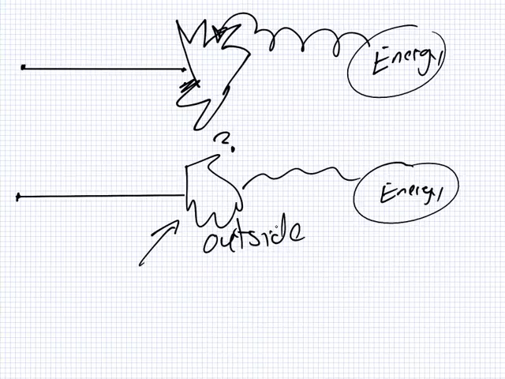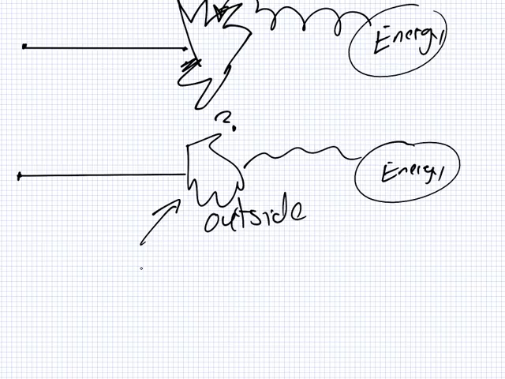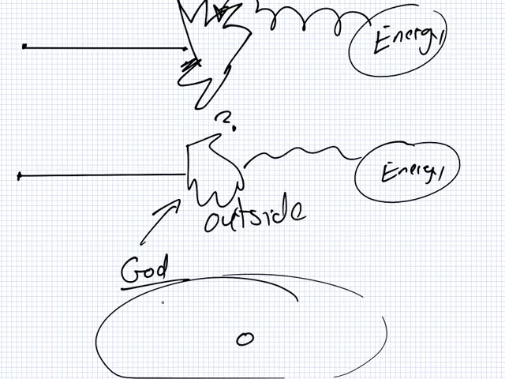Outside of what? So if you want, you can go with God, if you're that way inclined. If you're not that way inclined, another explanation is another universe, that we are only one small part. But then we always have to go back to that: where does that come from?